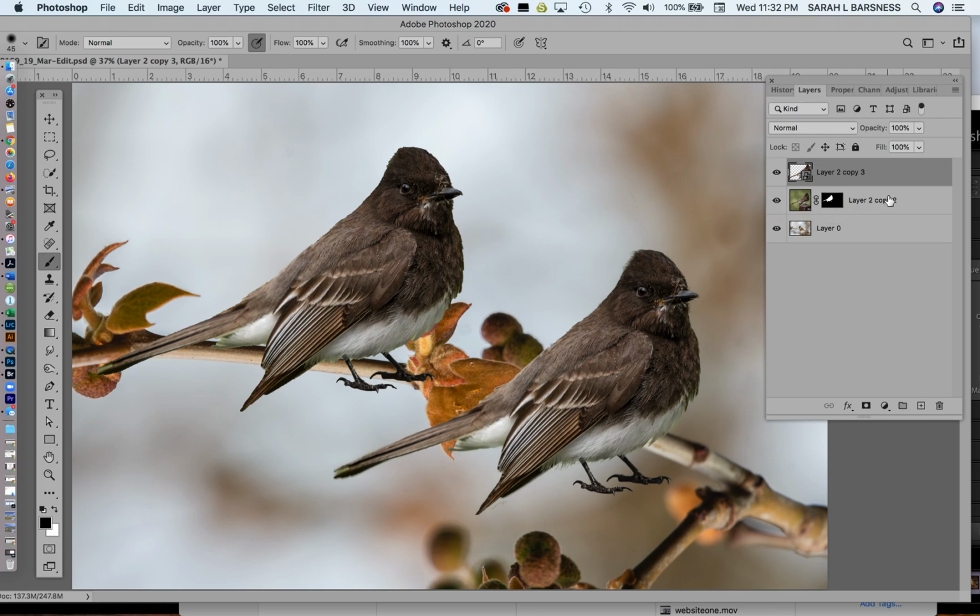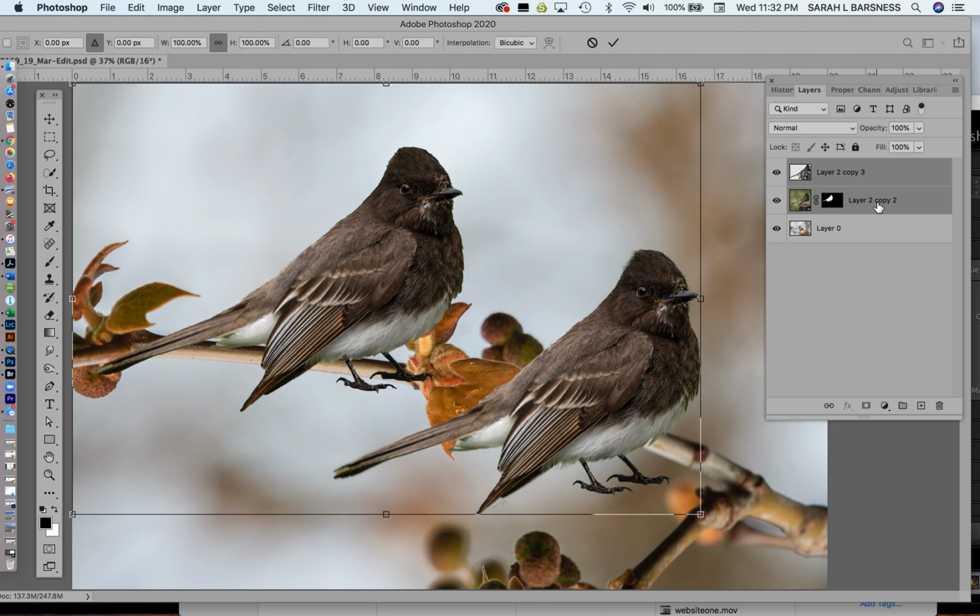I'm going to go ahead and leave this other mask unrefined because I'm going to delete that layer after I show you the next part. So I want to go ahead and transform both of these just to demonstrate one of the huge advantages of the Smart Object. So I've selected both of them. I'm going to do Command T to bring up my transformation menu.